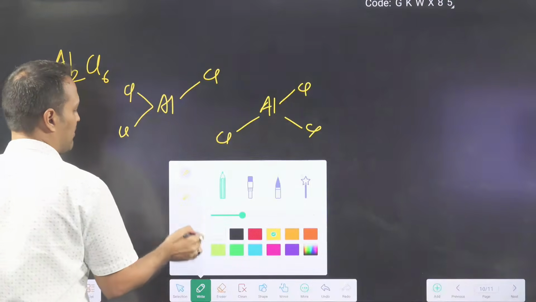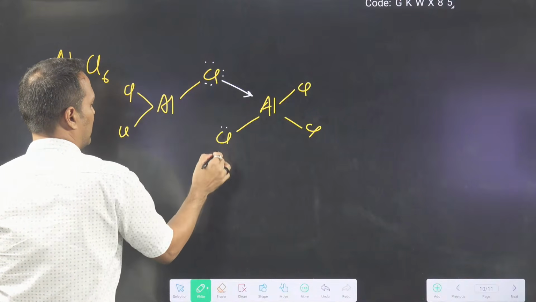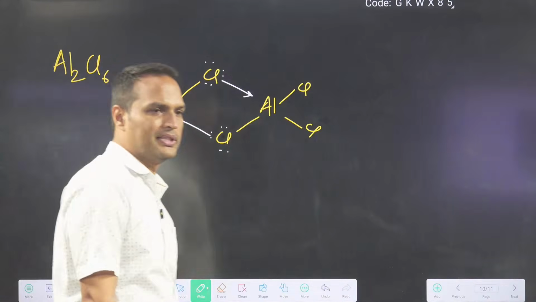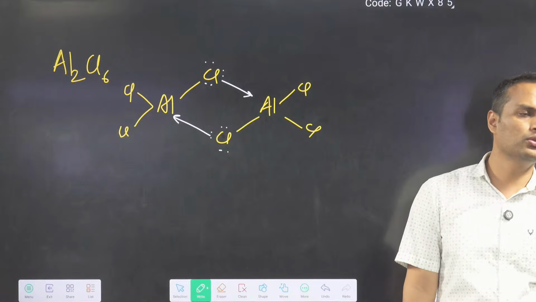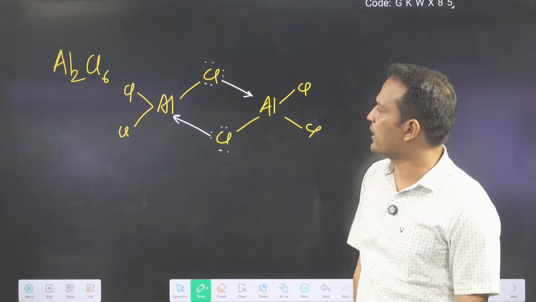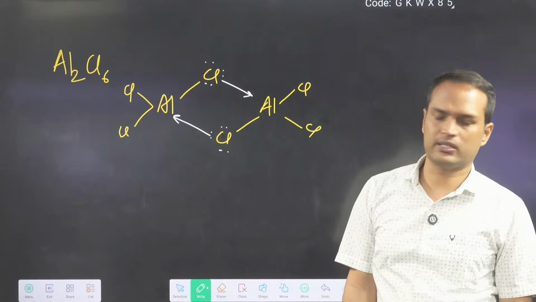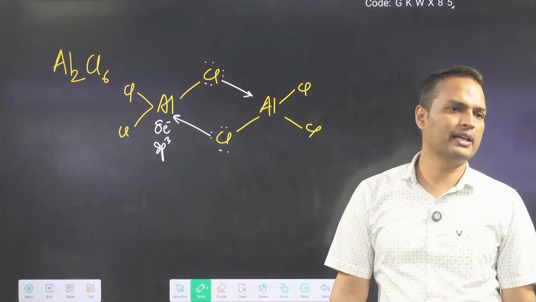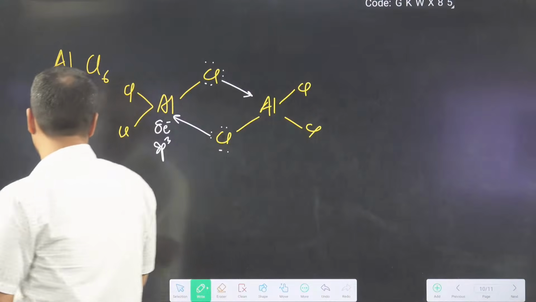Al is there, Cl, Cl, Cl. Now they want to form a dimer. How is the dimer formed? Here one lone pair will share a pair of electrons. Here, so many lone pairs. It will share a pair of electrons. Coordinate bond. Al2Cl6. Cl has so many electrons here, so it shares a pair of electrons by coordinate bond and the dimer is formed. Al2Cl6, octet completed, 8 electrons. Now this is sp3, and this is also sp3. Clear to everyone?